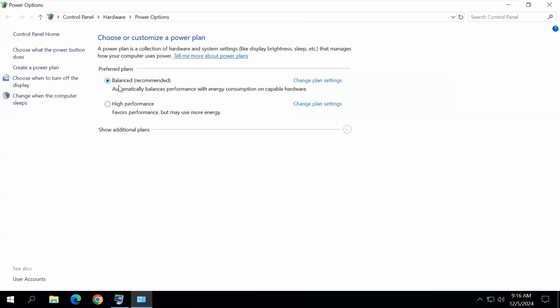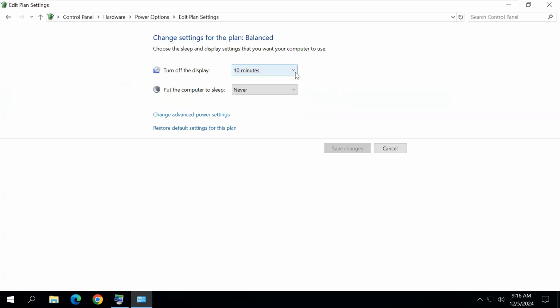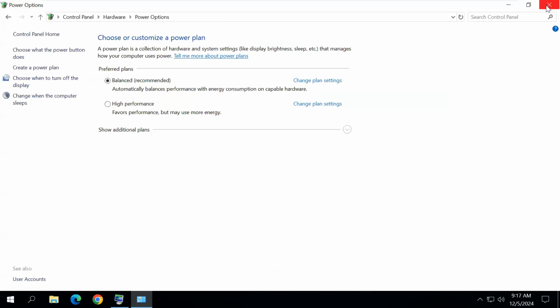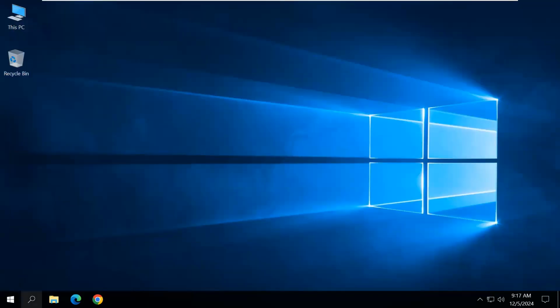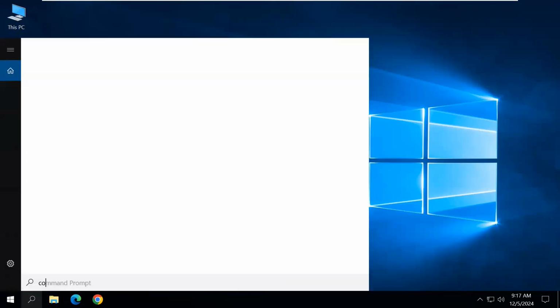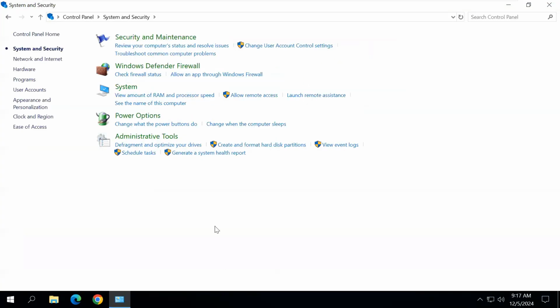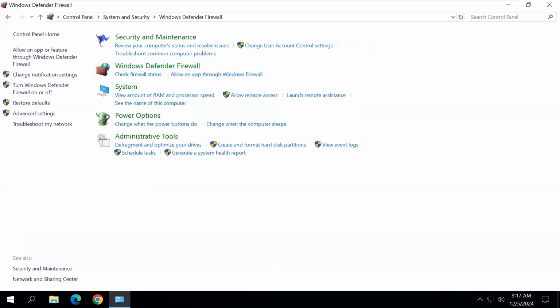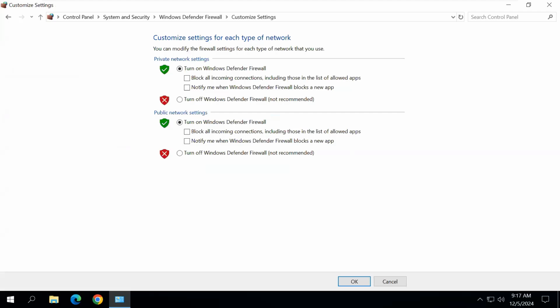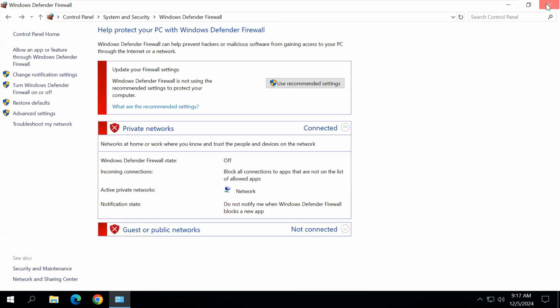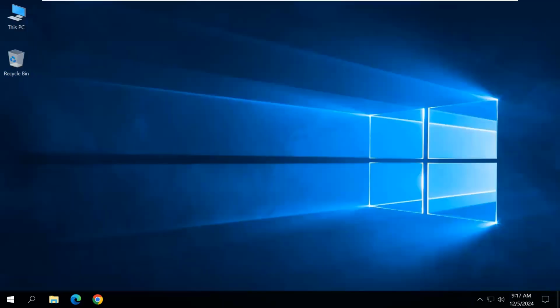Here, suppose in your laptop, whichever option is selected, on the opposite side, change plan settings is there, click that one. Here, how many options are there? Click the drop down box, select never for all the options. Suppose in some laptops you have 4 or 6 like that, and click save changes and close this one, apply, okay. And here, click search and open control panel. Click System and Security. Click Windows Defender Firewall. Click Turn Windows Firewall on or off, and select turn off, and here also turn off, and click OK and click Close. Now the system is ready to install the SAP software.